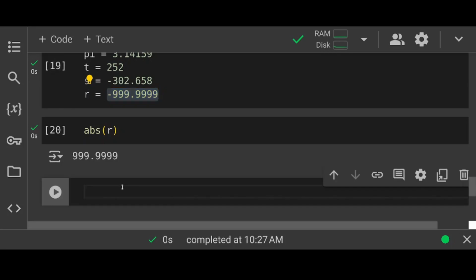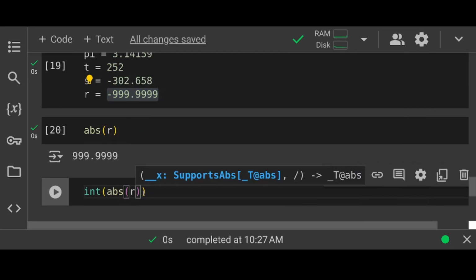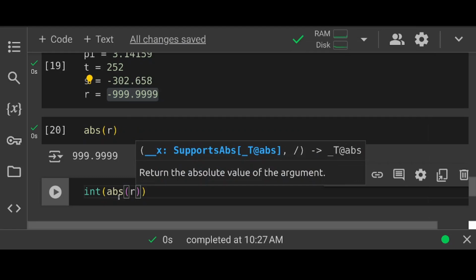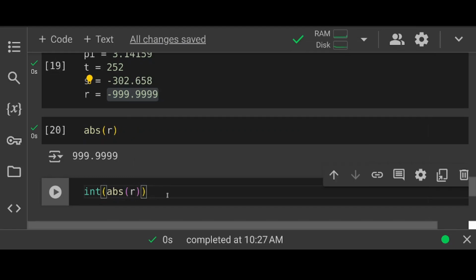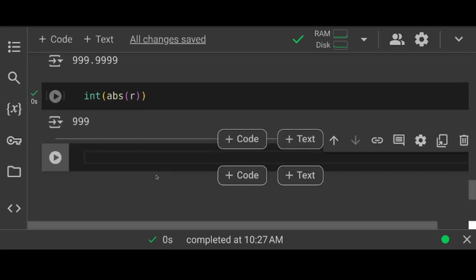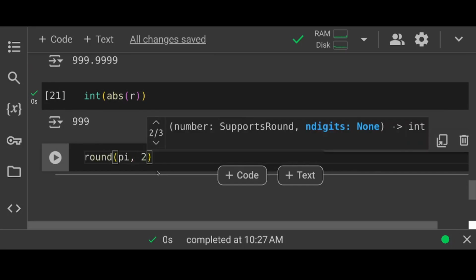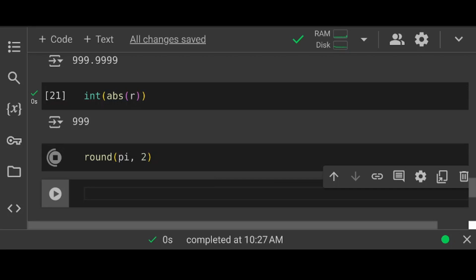Then you can change it to an integer. First calculate the absolute value of r, which is positive, then you can take the integer. So you will get this one, and also you can round pi to 2 decimal places. You will get the result like this one.